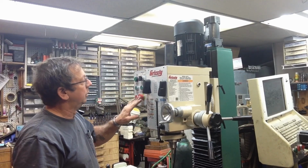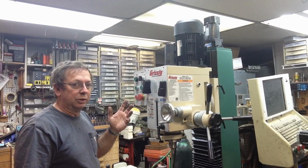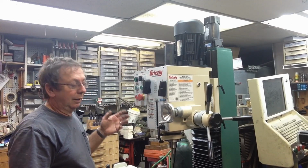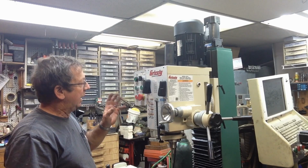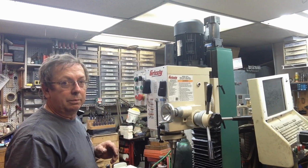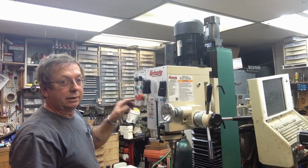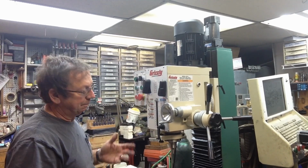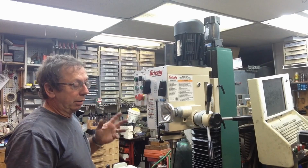To kill the power to it, you have to use the emergency stop switch. And I don't like that. To me, the emergency stop switch is just that. If you've got something going terribly wrong, you hit that button and that kills everything. But I don't like that as my primary master switch, basically. So you can't power it again until you reset your emergency stop switch, which makes sense, but I don't care for the way that's wired. So I probably won't change it.